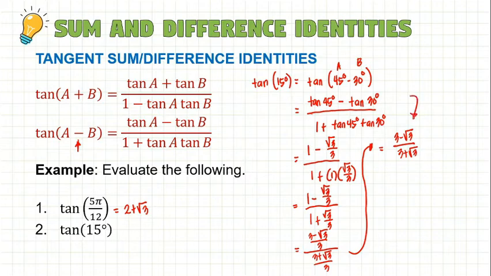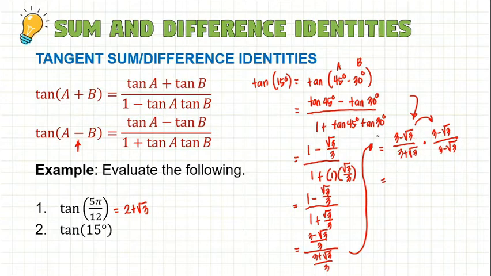You can have this as your final answer, or you may rationalize this, multiply the given expression by the conjugate. So we will just change the sign here to minus. So we have 3 minus square root of 3 all over 3 minus square root of 3. So from that numerator, multiply the expression. So we will have 3 minus square root of 3, multiply it by itself.